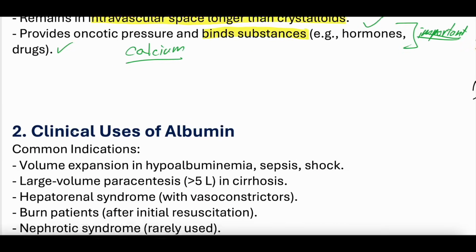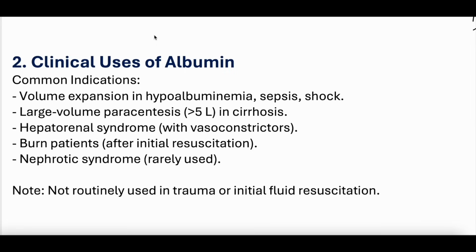All right, so clinical uses, common indications. So it is a volume expander, right? We said most stays intravascular, especially if you have low serum albumin, hypoalbuminemia. Some people use it in shock and sepsis, although as we said, when they've compared crystalloid versus colloid, they found no difference in outcomes, so colloid does not seem to be better than crystalloid, but people do use it.